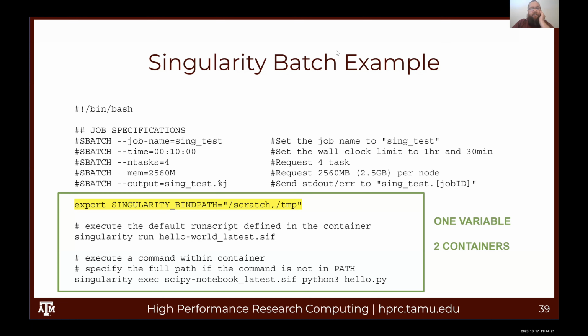Do we need to load any modules? That's a good question. On TAC, you do need to load modules. On ACES, you do not. That's kind of a personal preference for the system administrators. TAC installs Singularity in a module, so you do module load Singularity. ACES, the Singularity is installed on the bare metal of the compute nodes, so you don't do module load Singularity. It's just that the administrators have to tell you how they did it.